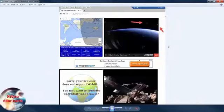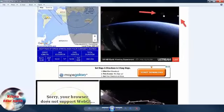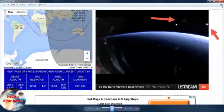This is from viewers. They are getting better and better footage. This actually shows that a little red orb shown as a hexagon whenever we look at it from the space station. But also look, they caught the object that is the big orb and the little orb object. Unbelievable from today.